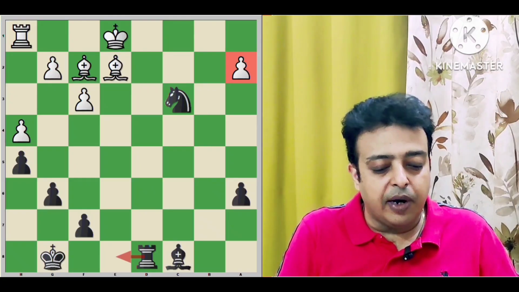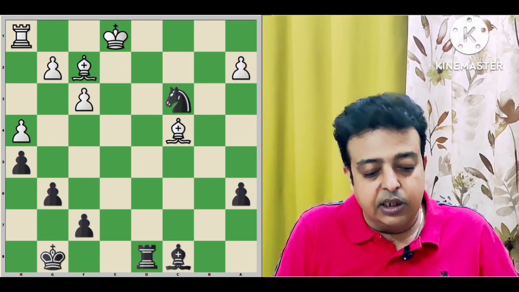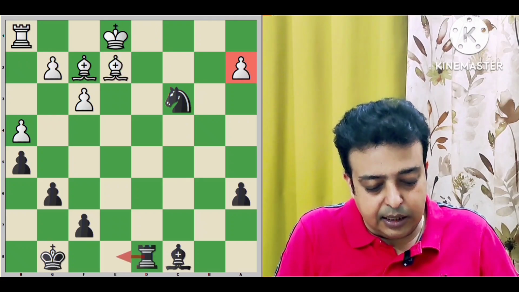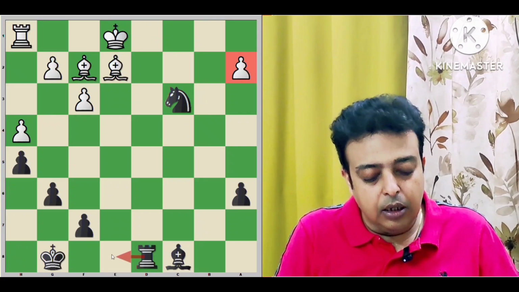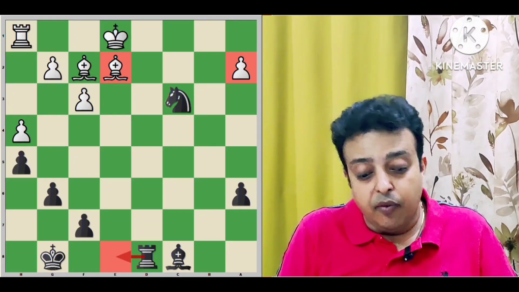But it's not good for white. Practically, it's too bad. a2 can't be protected. There is no Bc4 because Rd1 mates. And see the threat, Re8, you can see. Rook is coming here to use the pin. So what to do? Pawn has to be given up.